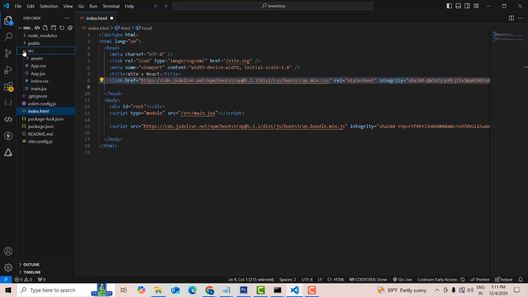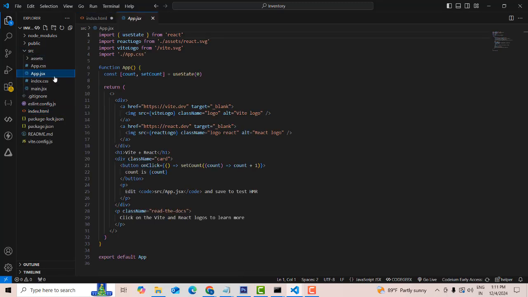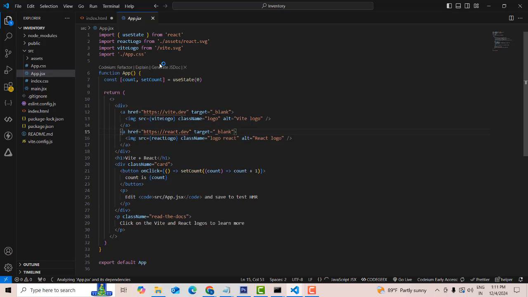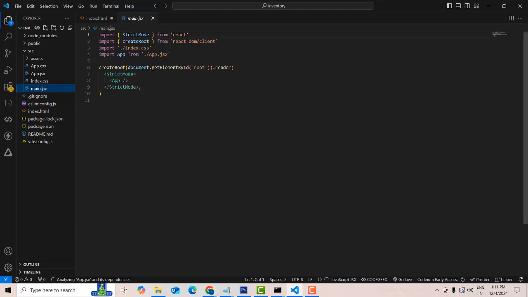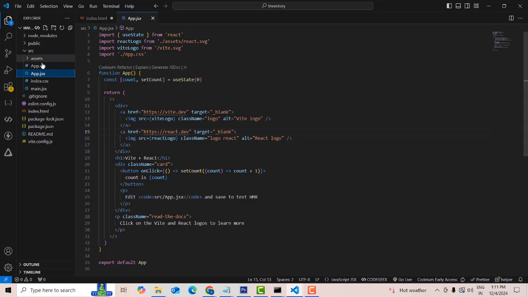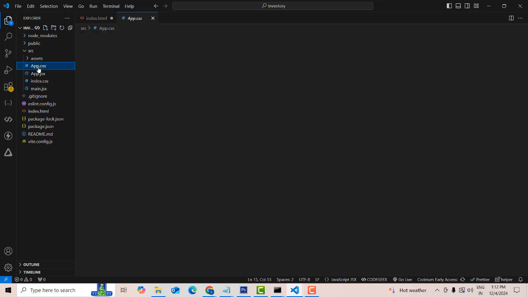After that, I am going to go to the App.jsx. This is the main file of the React application. Here is how the React application works. This one is calling the script src main.jsx. This file goes to main.jsx, which will be calling the App. App means this is the app. This app, for this project, will be connected with the CSS here.